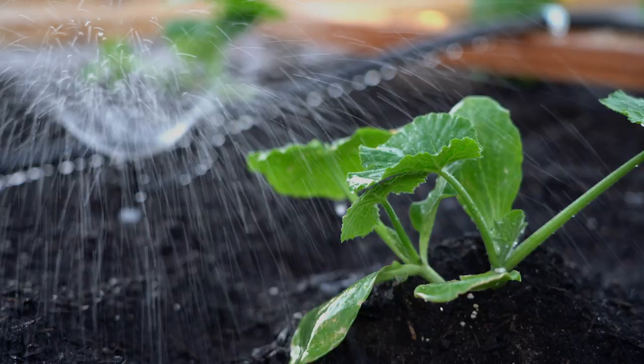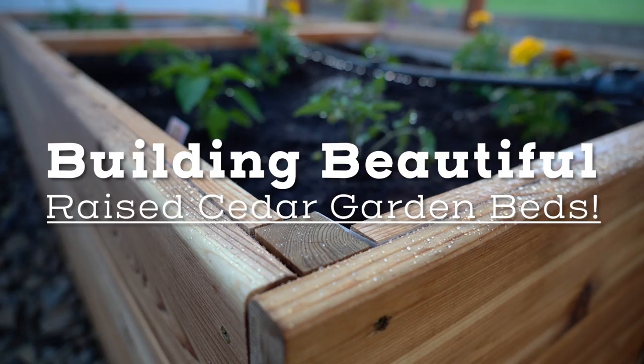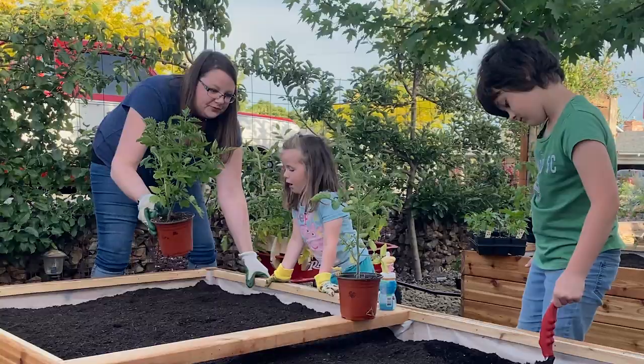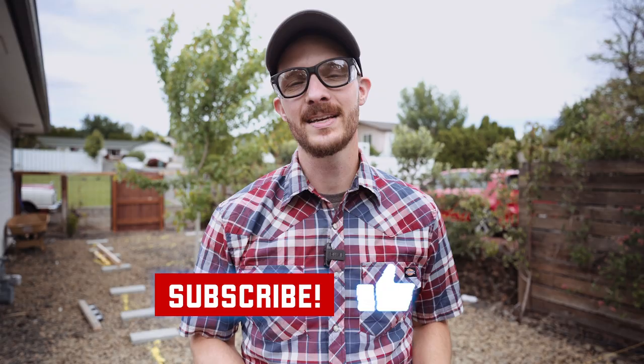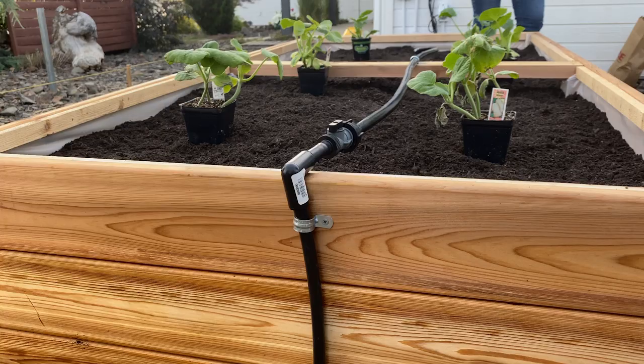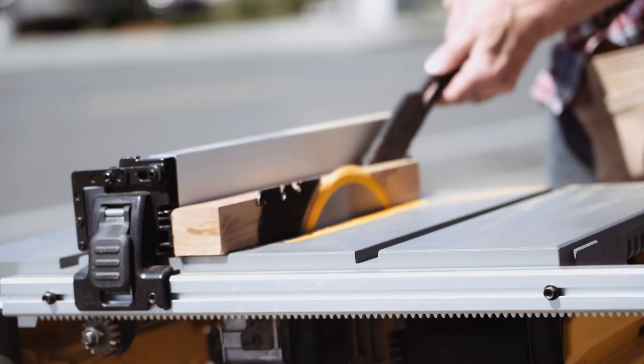I have an awesome outdoor project for you today. I'm building four large raised garden beds for my wife to plant a variety of vegetables. We're building these to last many years to come, and we're going to be tapping into our existing irrigation system so that all the watering can be handled by our timer. It's been a little while since I've done any woodworking here on the channel, so I'm excited to get this project underway. Let's get started.